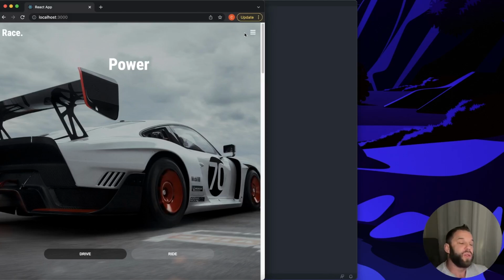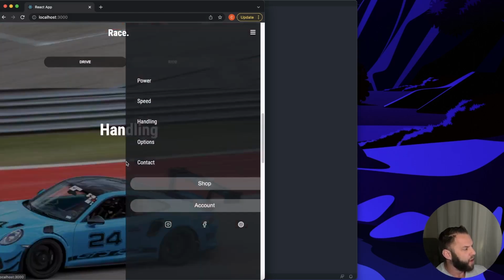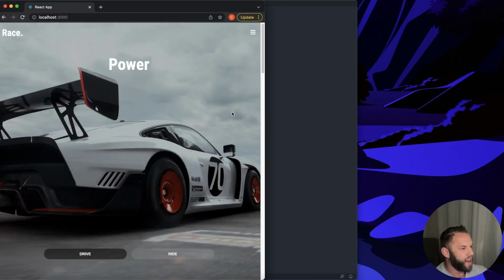So check it out. We're using the useState hook to toggle our mobile menu here. So as we click that, we get a nice CSS animation. Our logo is just going to slide right on over. Nice hover effects on our links here, as you can see. Now, as we click a link, we're going to use the useState hook as well to close our menu, and also the smooth scrolling in React to just slide down to that component. So boom, there we go. Looking nice, awesome.